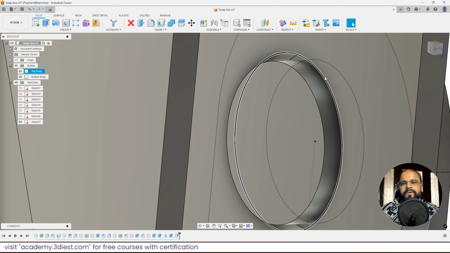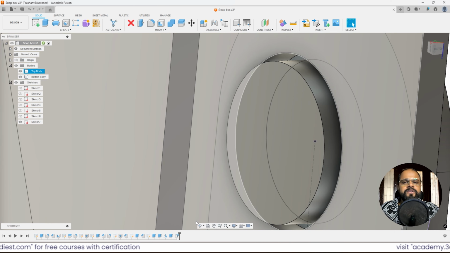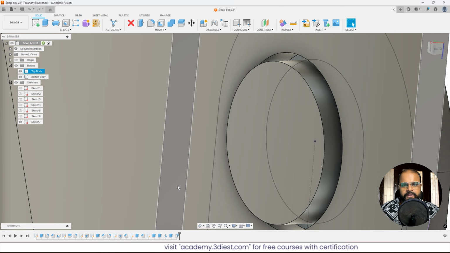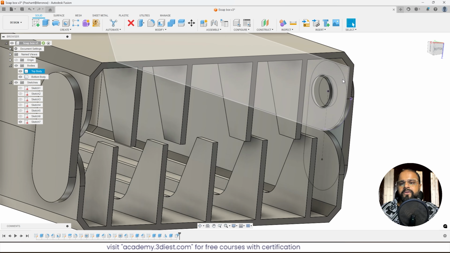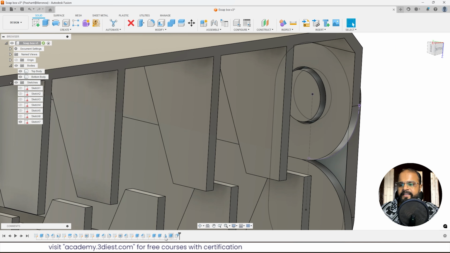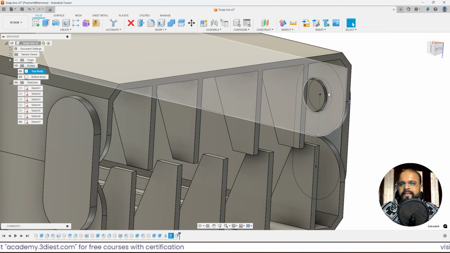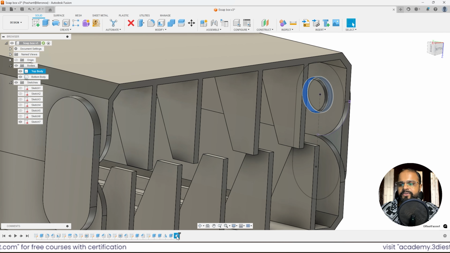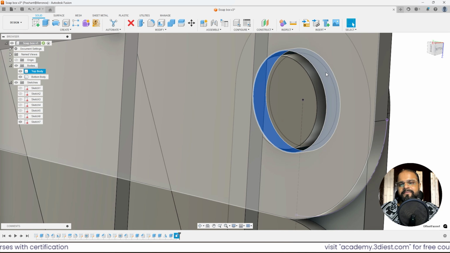We had taken 0.4, but it is completely based on your 3D printer tolerance. If your 3D printer is not very accurate, or if you are using a bigger nozzle size, then 0.4 is also good for you. So don't worry about that. So you can see we followed two steps here. One to create that hole, and the second is to extend the size of this hole.